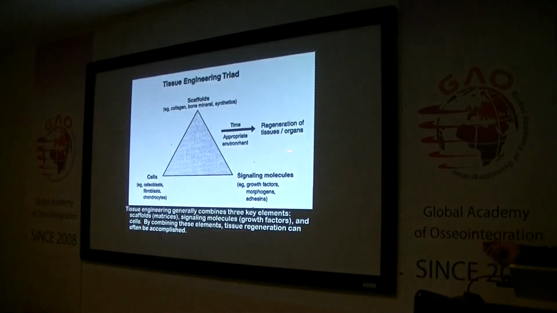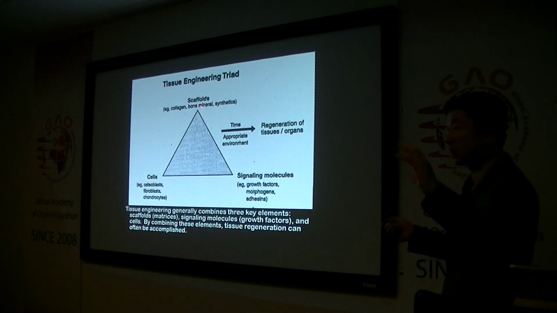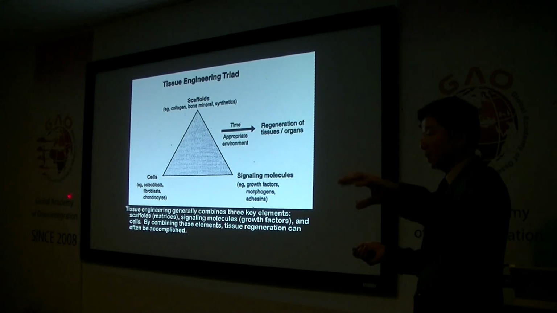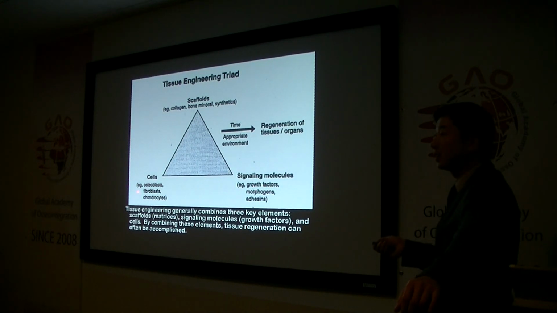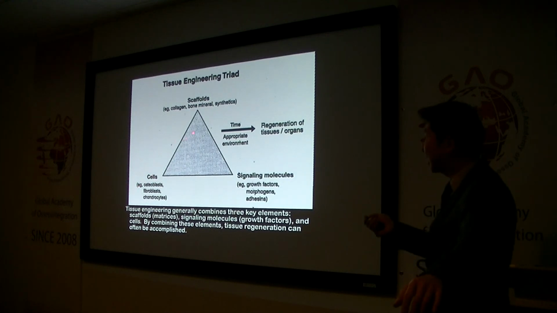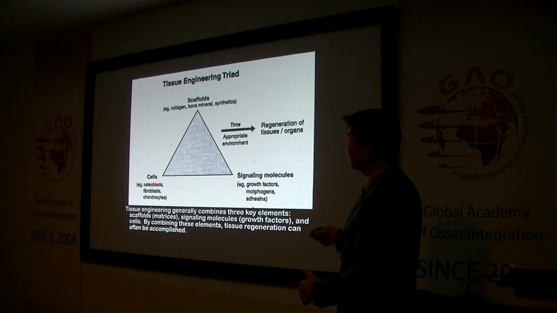Another slide here. What do we need in terms of being able to regenerate tissue? We need three things. Okay, this is a very important slide here. Scaffold again, spacing, right? We need some matrix space. We need space to maintain bone, right? We need some cells from the surrounding area, and then we need some signals. What do the signals do? They recruit cells, correct? Chemotaxis. It sends signals to the cells, so the osteoblasts and osteoclasts will come to the surgical area and start laying down bone. We need three things here.